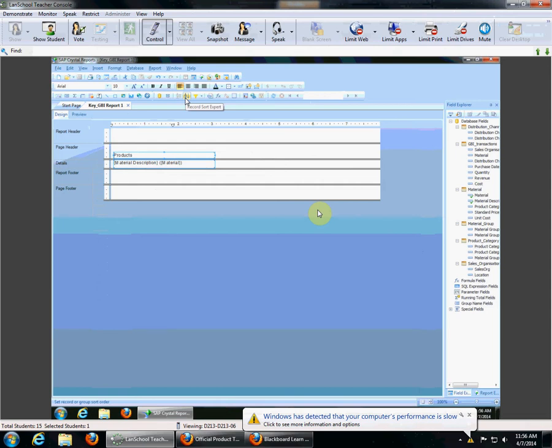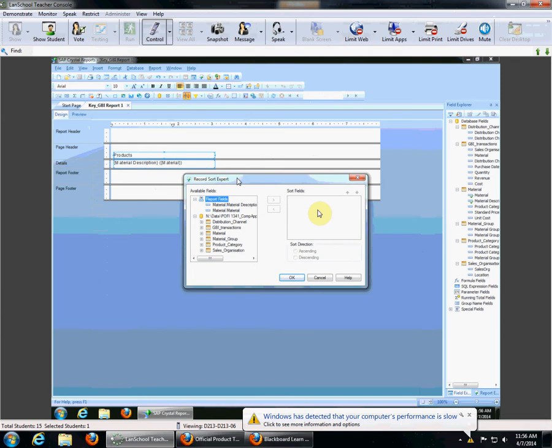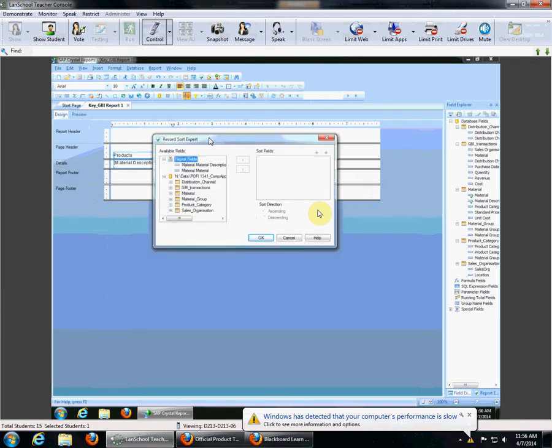In Design View, you want to click on the sorting option in the Experts toolbar, and that's on the bottom second toolbar. So click on the Record Sort Expert, the A to Z button. Y'all good? All right. And we want to click on Material Description. Click on that one time to select that field.